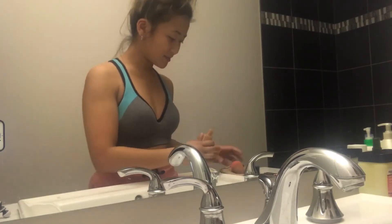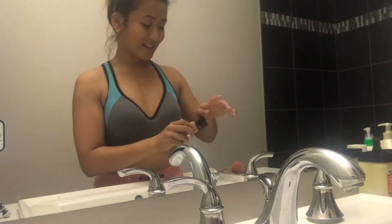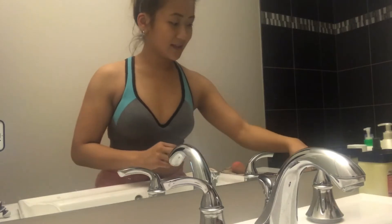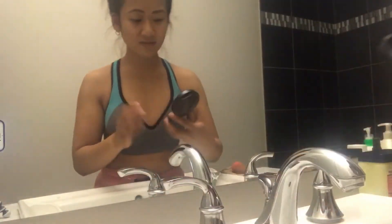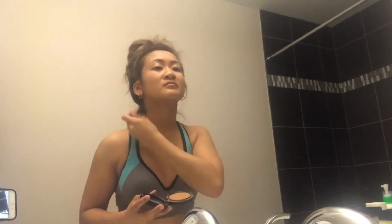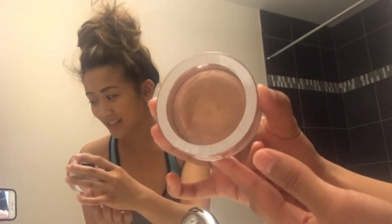And so that's that part — definitely gonna wash my stuff after I use it, and make sure I close it properly. Next on my list is the MAC Medium Golden, so it looks like this, and I'll use this brush and just blend it a little bit more, lightly dab it all over. Once I'm done with that, I will use my Hard Candy Glow — my case is kind of broken because I dropped it already, but it's still good to use. It's kind of like a bronzer thing, and I'm still going to use the same brush, just lightly dab it on.